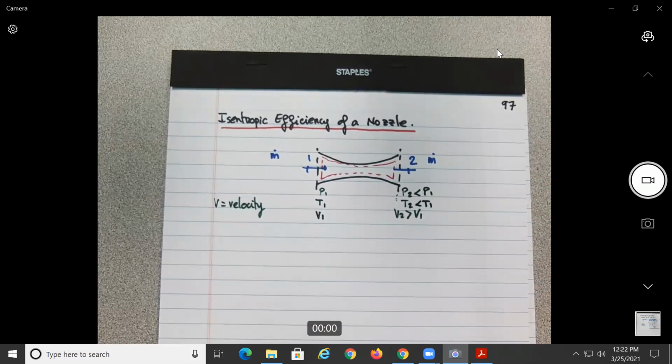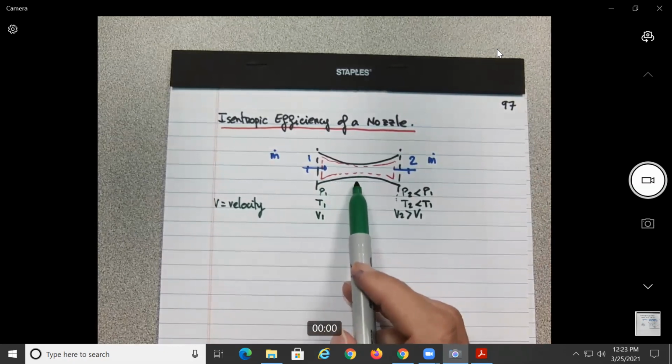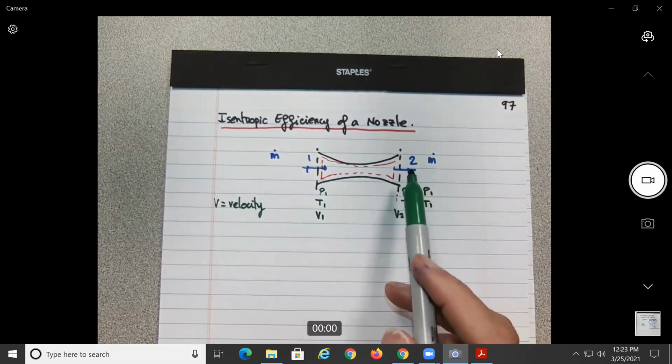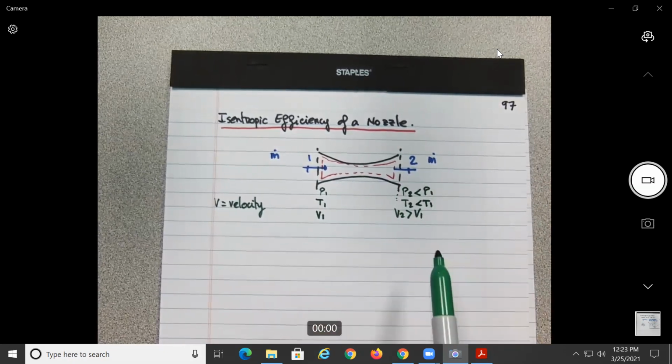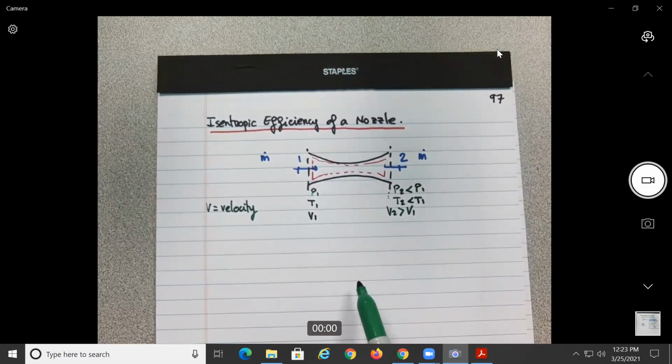Okay, so what is the function of a nozzle? A nozzle is nothing mechanical. If air goes over here and this cross section is smaller, what's going to happen? It's going to speed up, no? So the efficiency of a nozzle should be then in function maybe of the velocities. Does that make sense? Okay. What is the quantity that is related to the velocities? Is really the kinetic energy.